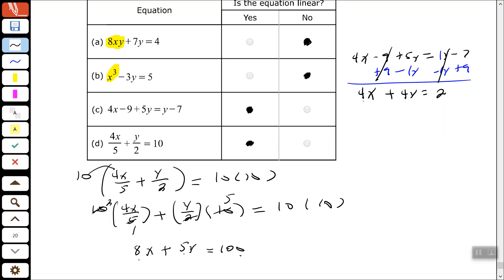And let's use the same logic. Let's go back to the previous page and use the same logic where we have that variable in our denominator. And you will see that we'll end up with something that's not, definitely not linear.